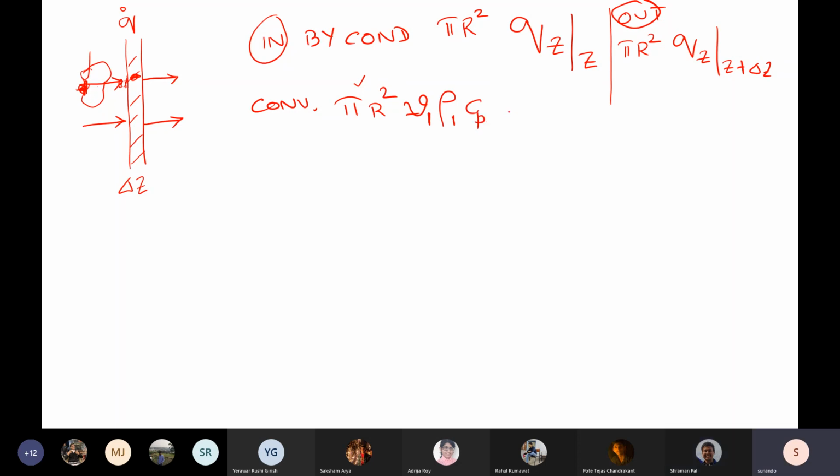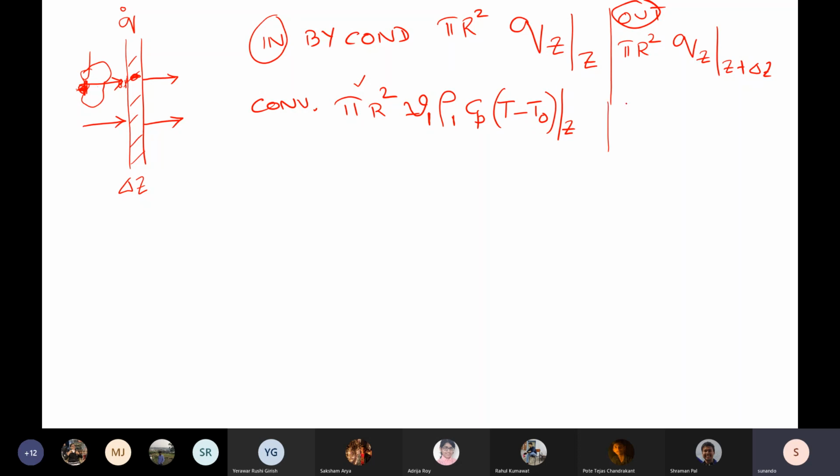Right, and then temperature at that point. Or rather, you cannot express energy in absolute terms. So this is some reference temperature across which all energy calculations are to be made. And this is at Z. So T is the local temperature, and T naught is the reference temperature, which is the datum level for our energy calculation.